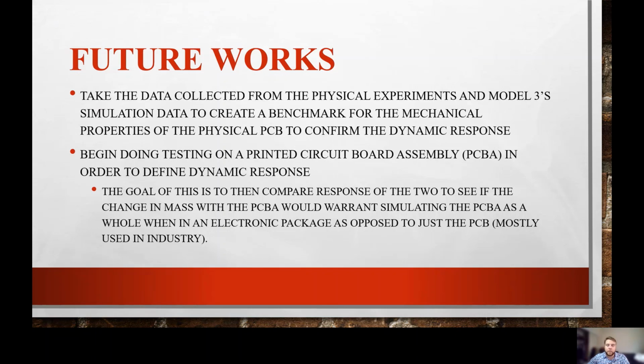And as in the isotropic and orthotropic argument, most of industry will just simulate a PCB compared to an entire PCBA.